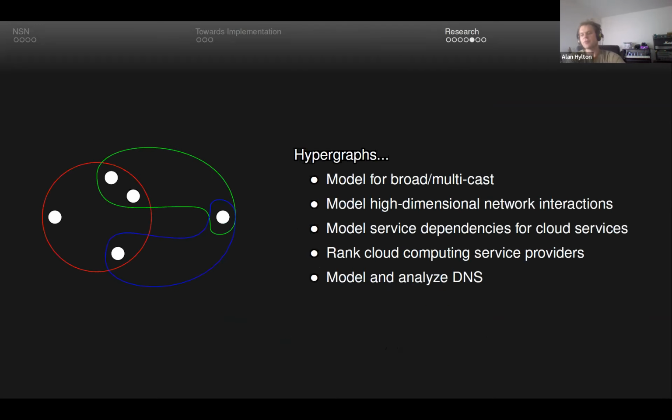One of the other things we've done is we've started to bring hypergraphs into the mix. Hypergraphs are like graphs, except edges might connect multiple nodes. The most obvious example of this, I think, would be like a radio tower talking to multiple cars. It doesn't make sense to have individual edges, but maybe one giant edge. It turns out that it is known that this is the proper and better way to model networks with broadcast, multicast, whatever-cast types of communications. So we're now bringing this to bear on DTNs.